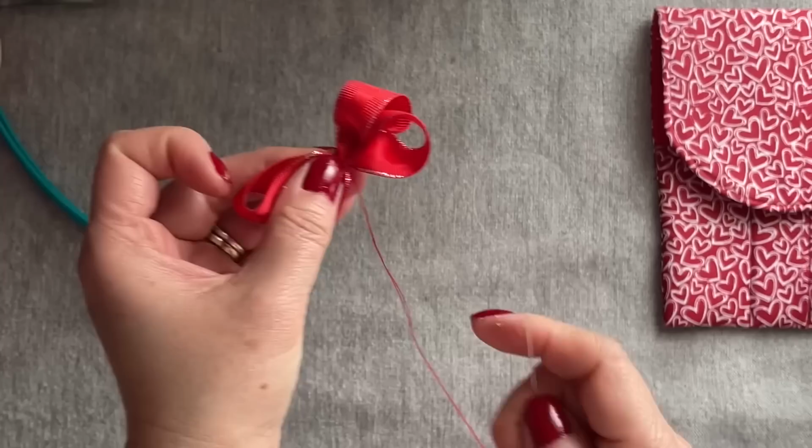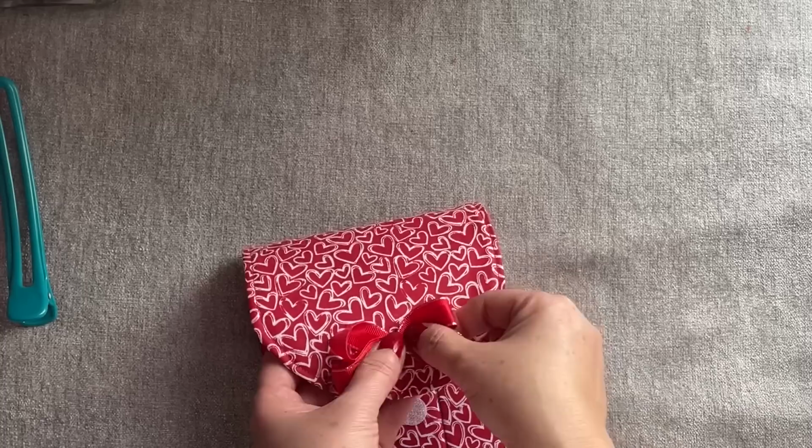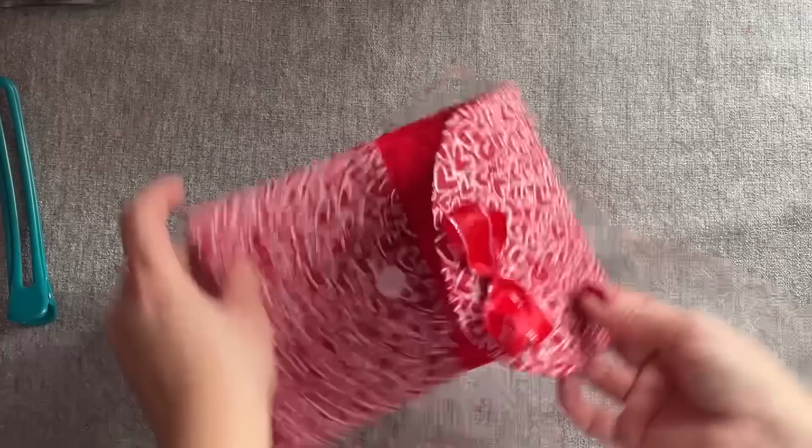And then you're going to sew like this, to sew that in. Velcro's right here, right on top of it. Add it in there. Look at that, how beautiful.